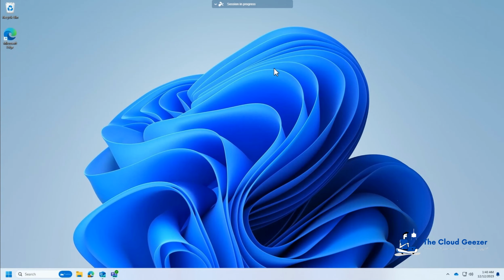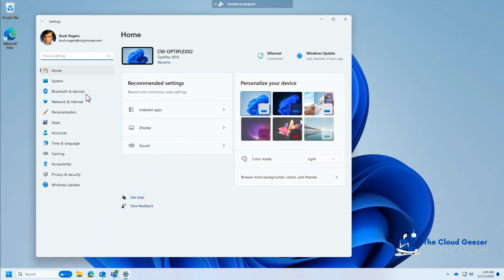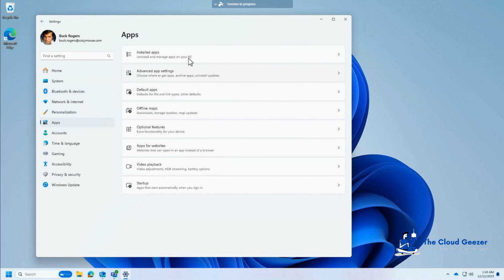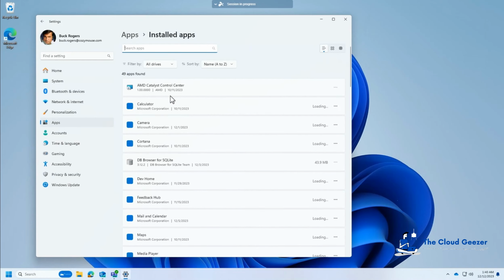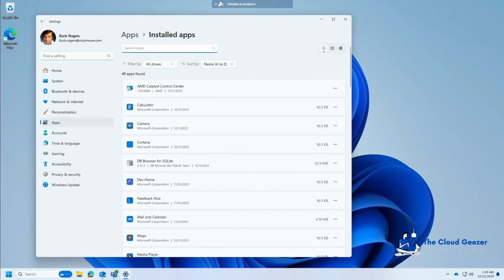So looking at the desktop for Buck, you can see here, it's not there yet. We don't see a Chrome icon. And if we go into the settings and have a look at the apps that he has, we'll find that obviously Google Chrome is not there right now, but it will do. When it checks in and it knows to install it, it'll go ahead and install it. So we'll come back a little bit later on and just see when it's installed, what it looks like, and how it shows up for Buck.